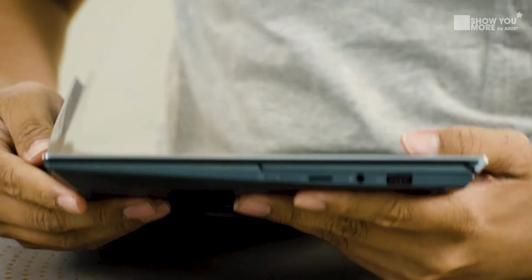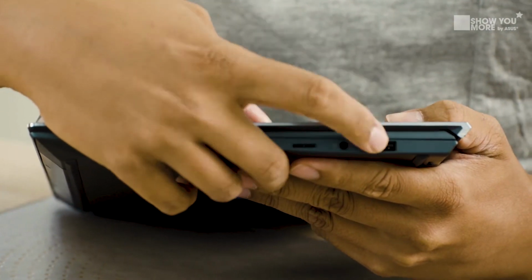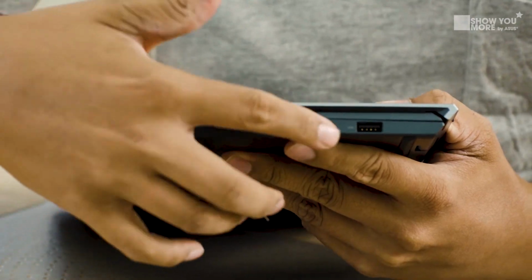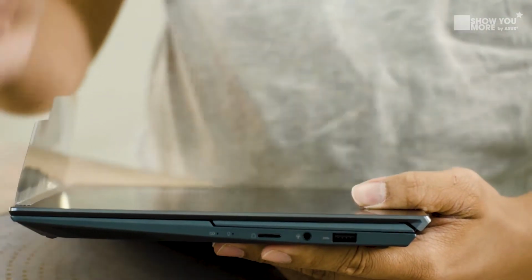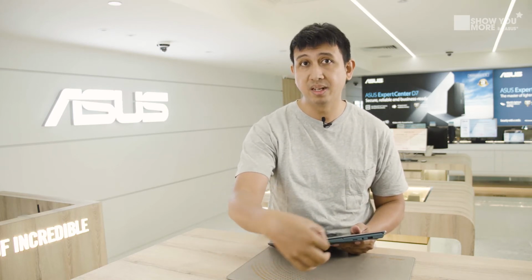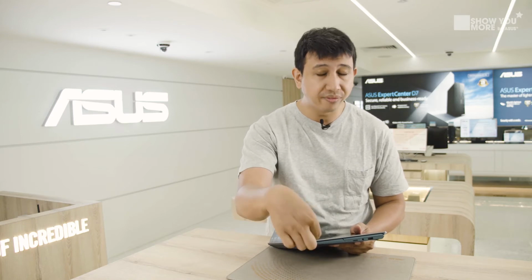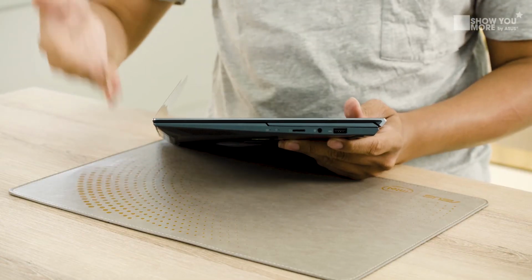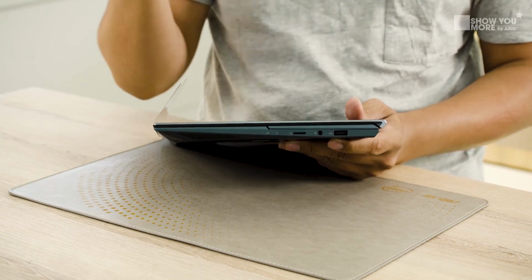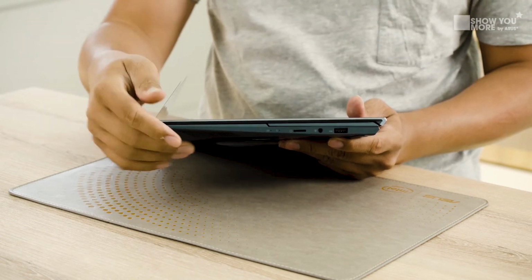On the other end, we're going to have a USB-A and also a micro SD card reader. And of course the 3.5 jacks. Now that you've already gotten to see a lot of the outside I/O ports, you get to see the keyboard area. It's a lot slimmer. You're going to see a lot less width, and so it makes it much more portable, much slimmer in comparison with the previous Duo 14 that we had for ZenBook.